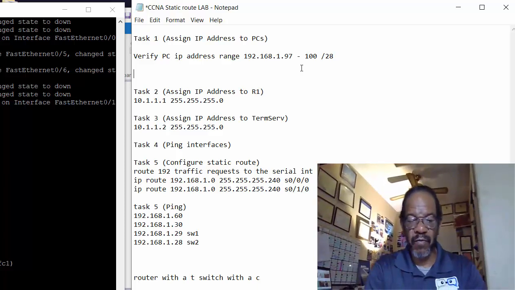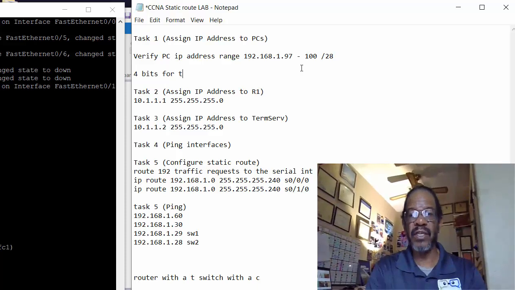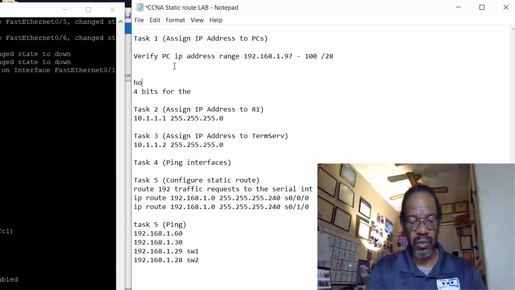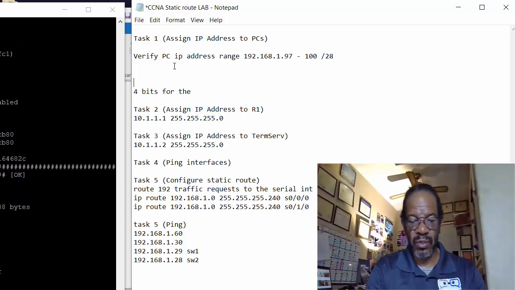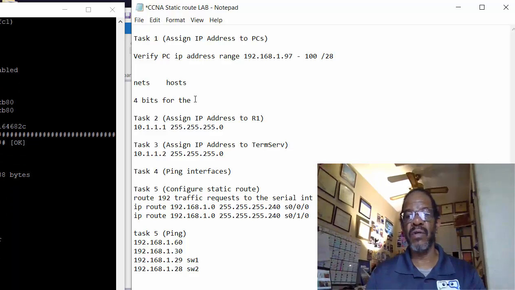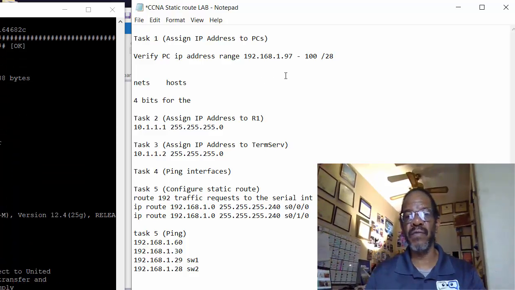That means it's 4 bits for the host. Right, so we're going to have a /28.